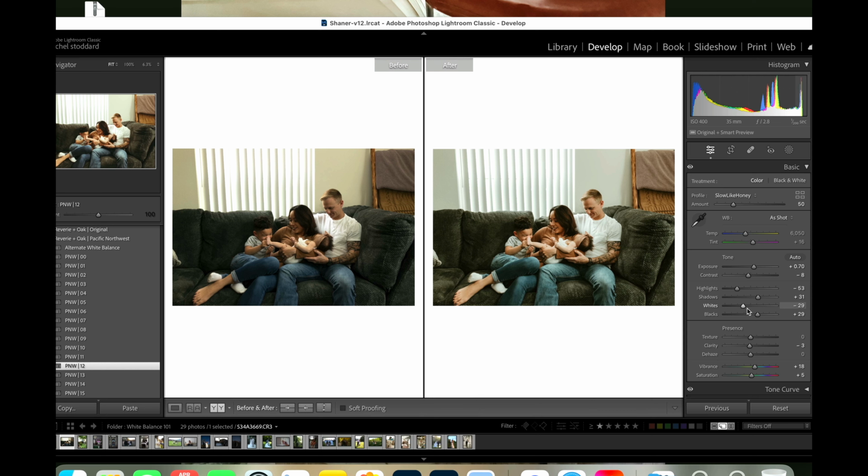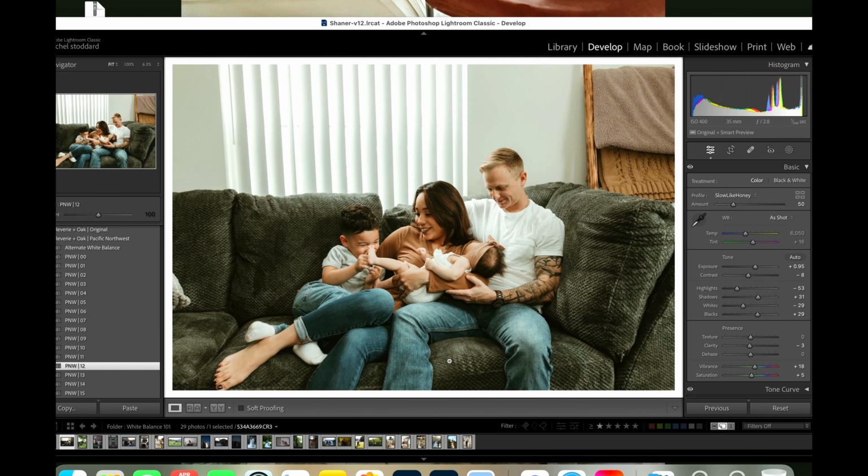Okay, now that I've clicked the preset, I think I want to go up on exposure just a little bit more. And let's go to single view here. That's looking pretty good. Now, as you go along and as you keep practicing, you will start to see color in places that you didn't see it before. Like, I'm seeing just the tiniest bit of green in the couch. And could it be because the couch is green? I don't know. But my instinct is to lift tint a little bit and see what happens.